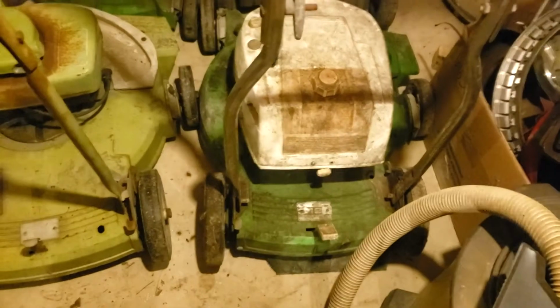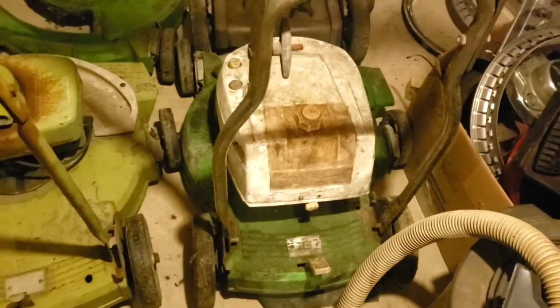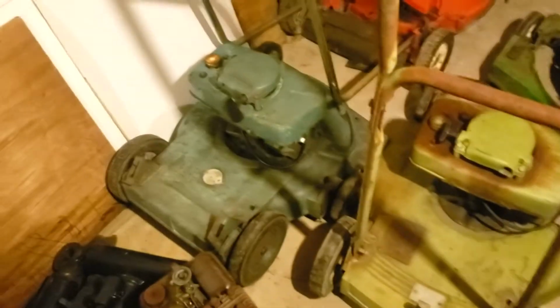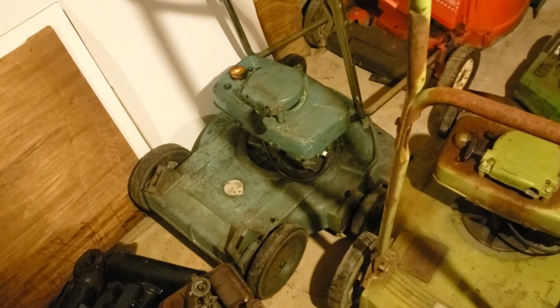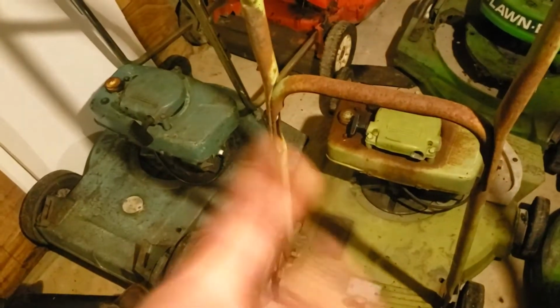Looks like 5179 maybe. That thing runs and mows, but it needs cleaned up because it was sitting in the garage for a while, so it's all dirty. Another old Lawn-Boy needs the recoil fixed, and it runs. And that old Lawn-Boy needs the fuel tank fixed. It leaks everywhere whenever you run it, but it does run and mow and do everything. I can't remember the years on these two.